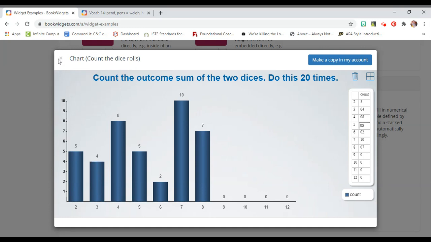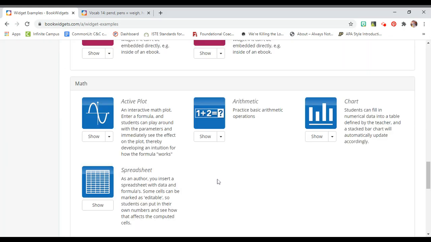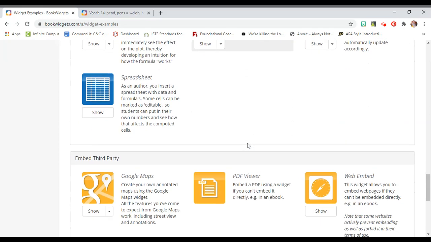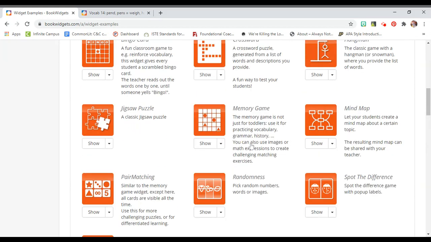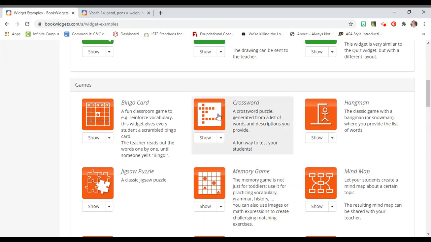So I thought that would be a much easier way than when I taught fifth grade and you had to use graph paper and draw it out every time. This would be much quicker, and they could see the results much quicker. Maybe they would understand it a little better. Arithmetic, they could practice facts. It reminded me of the First in Math game. But what I wanted it for was the crossword puzzle.